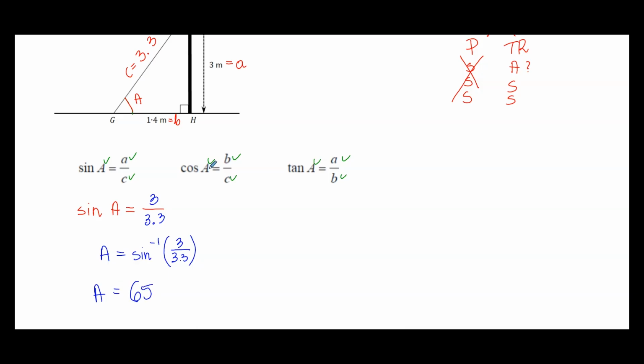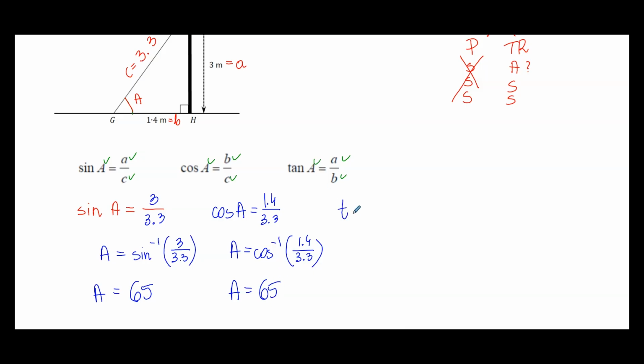What about if we choose cos? So again, cos A, and now the value of B on top of the fraction, that is 1.4, over the value of C, 3.3, and again to eliminate cos, the same way we do with sine. Oh, I'm saying cos and therefore I'm writing sine. The same way we take it to the other side, it becomes inverse, meaning to the power of -1. And again, we put that in the calculator and we get 65.